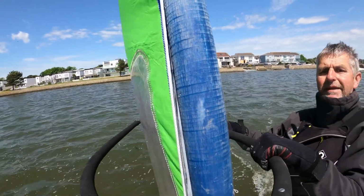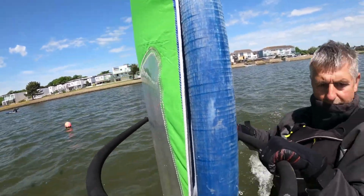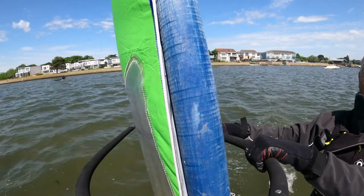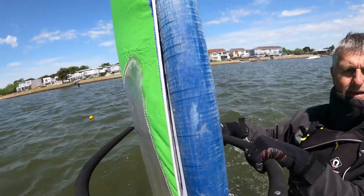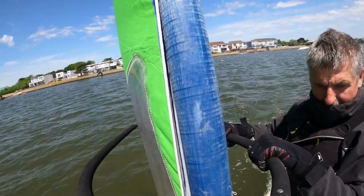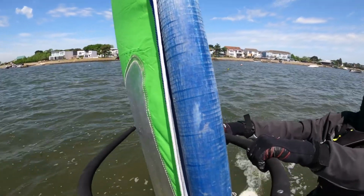Okay, we're trying to head upwind a bit here, don't know if you can see. It's all blowing from the southeast, diagonally kind of up the harbour, so we're heading up a little way. We'll get out to a point where we can turn around and hopefully come back on a little bit more of a reach. Try and get the board down. Maybe that will help. Yeah, here we go.